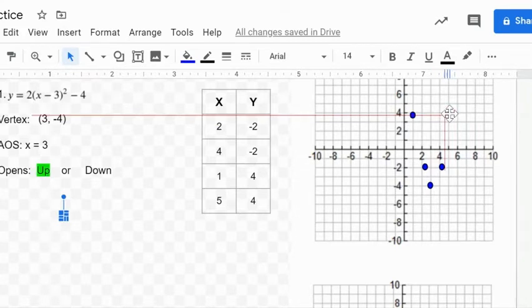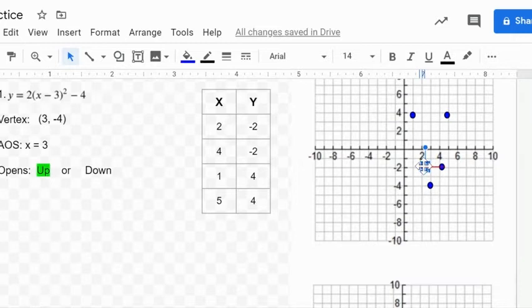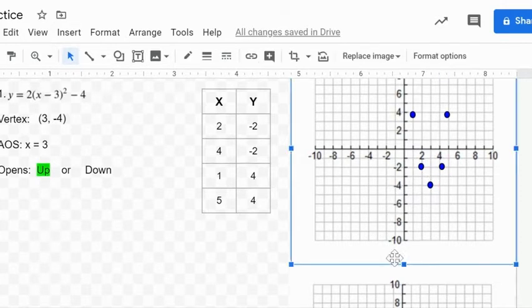And you can see it lines up with where you want it. So there is your graph. Now some of you are going to be a little bit more exact. You're going to sit here and say, all right, I'm going to move this over a little bit more so it's more perfect. You can do that. It doesn't matter to me. But now you have what your graph looks like.